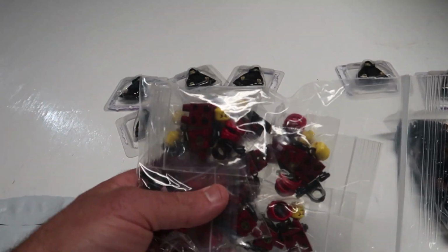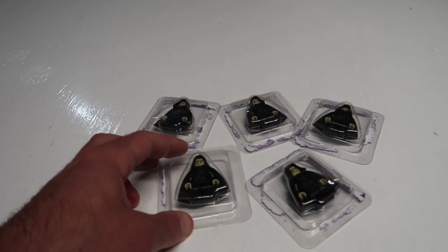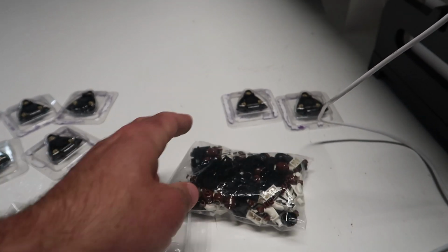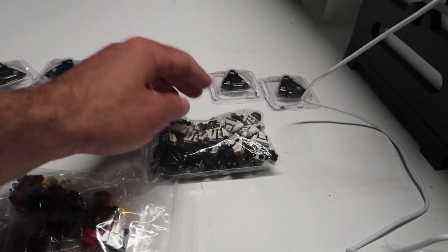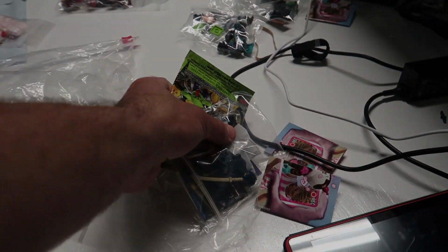I wasn't looking for this, but I found some Kai hands at the time. I think I just sold all those out. Some Emperor Palpatines, 5 to eBay, 2 to Bricklink. And then I had a bunch of these from parting out before. I think I'm going to part the rest of those out, because I sold almost all these heads when I did like 30 before, maybe 25. I think they may be all gone. So, that was a success.